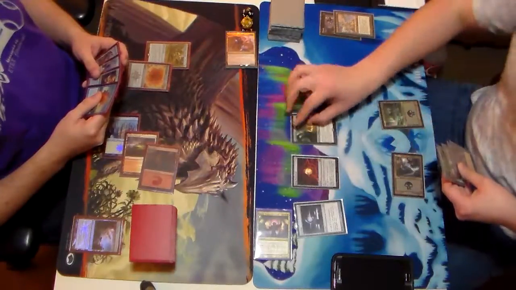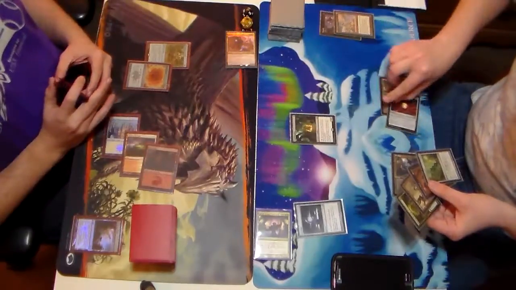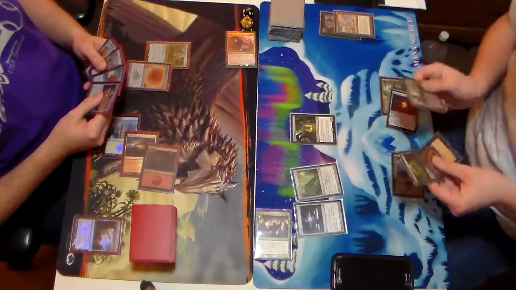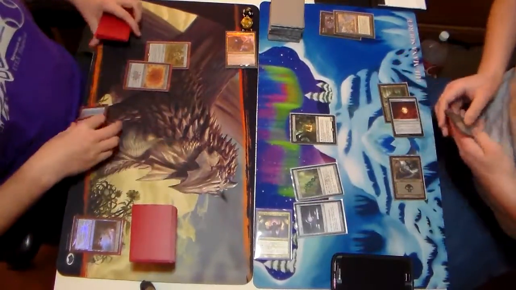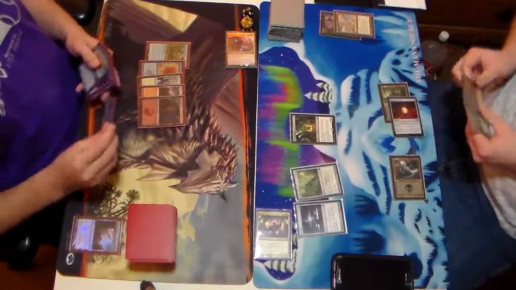I'm getting lucky. He has no green mana. Crypt Breaker. Sure. Golgari Keyrune. And pass the turn. The amount of ramp is real. I mean, that's what happens when you're running no dual lands.